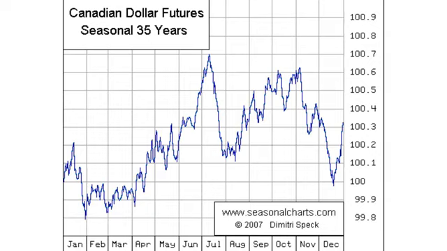Did you get it? Let me say it again. This chart right here that you see, this seasonal tendency chart, is of the Canadian futures chart, right? Which is different from the Canadian dollar forex pair, the USD CAD. They're both different. They are inverted of each other, right? Because here you're trading with the Canadian dollar, but on the USD CAD forex pair, you're trading against it because you've got the USD in it as well, right? So all of this price action on this seasonal tendency chart will be inverted and flipped for USD CAD, the forex pair, right?